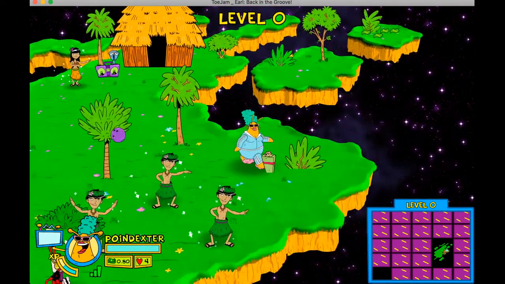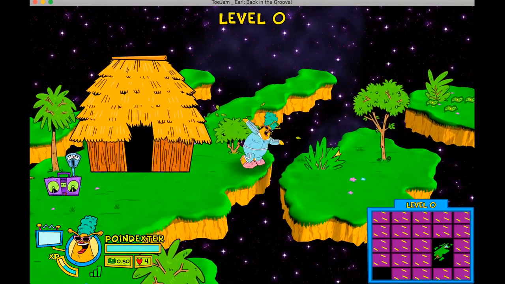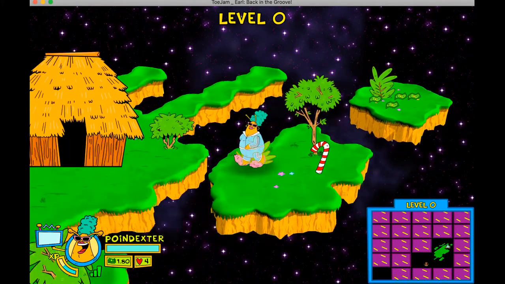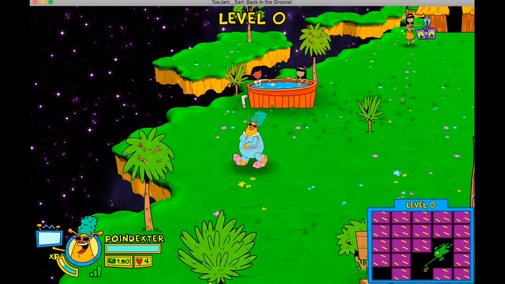Watch out for the bowling ball. Alright, I don't know what else we can do down here. Whoa! I found money. And a candy cane. Oh, we've got a bunch of secret passage things. Where'd you go? Okay, I see.